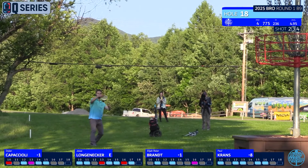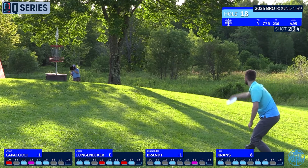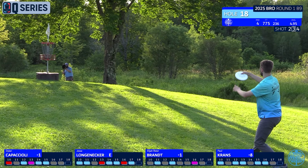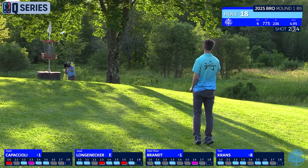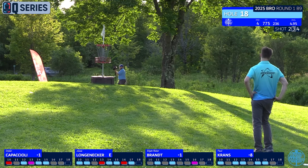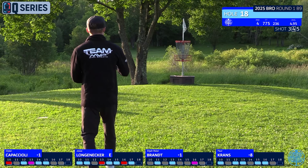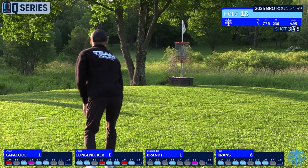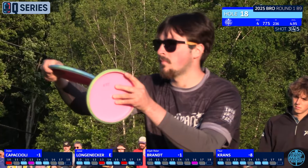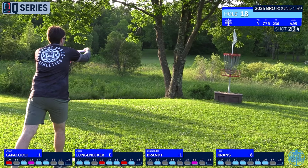Jesse will have a little bit left to work with, but not too much to worry about. Scary putt. Terrifying. Dylan does putt with some pretty overstable putters with a pitch putt, so he doesn't have to be too scared about what's behind the basket as long as that one checks up. And it does. Par save for Paul. He's been pretty good from circle 2 today, but didn't quite commit to that one, so that's going to be a tough bogey to finish his round after a really solid day.